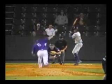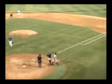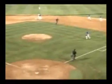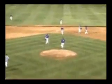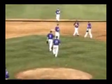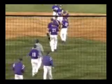Set at the belt. Here's the 2-2 pitch. Bounced a breaking ball in the dirt. And it's full 3-2. And they're going to say he went around, and the tag is applied, and the ball game is over. So he tried to check his swing, and he went around. It was a delayed reaction on the behalf of the Horned Frogs, but they get the win in what was a crazy game from the start.